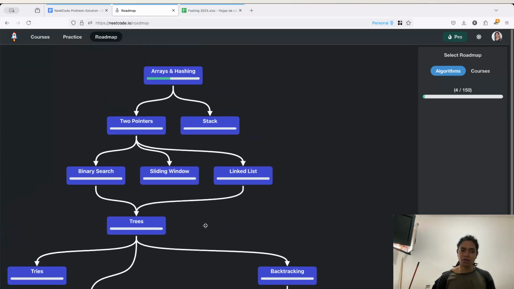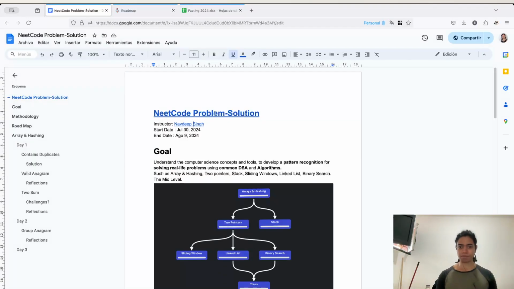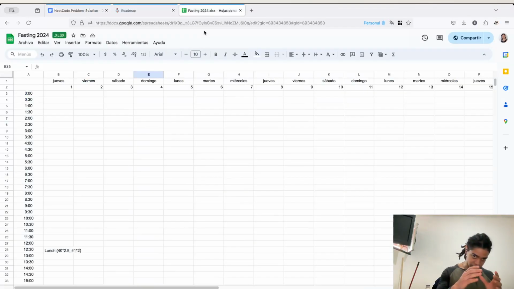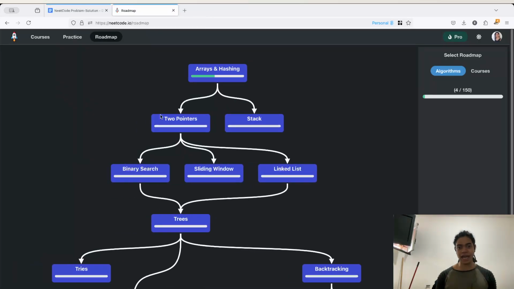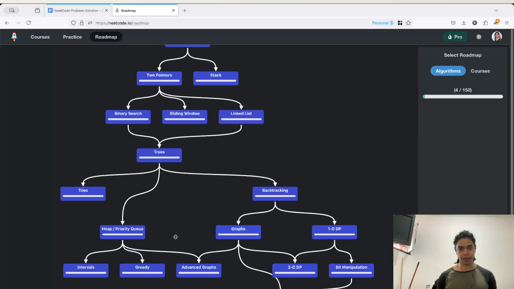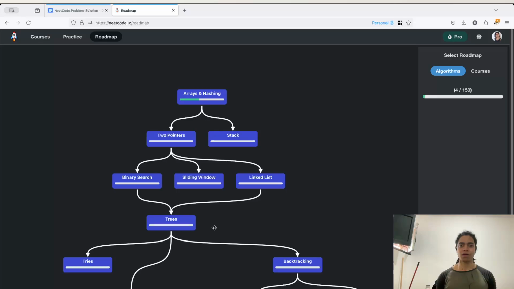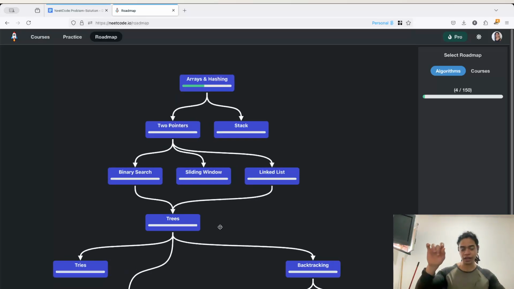So the idea is looking at these programming concepts, whether it's data structures and algorithms, data structures like arrays, hashing, stacks, as well as linked lists, trees, graphs, priority queues, and then the specific algorithms that allow you to come up with a way to solve common problems.